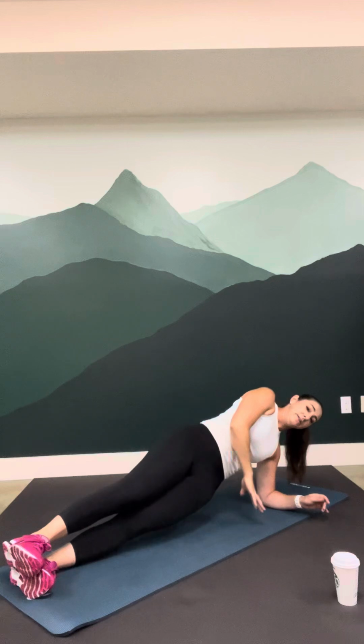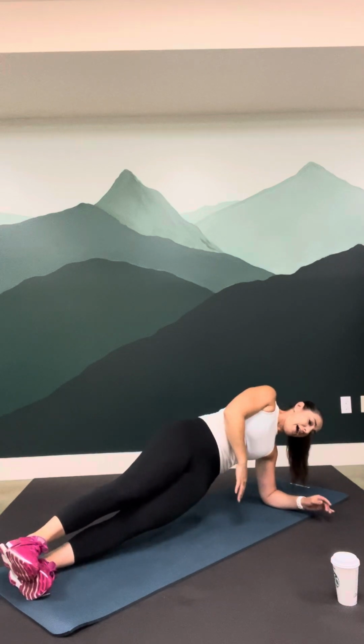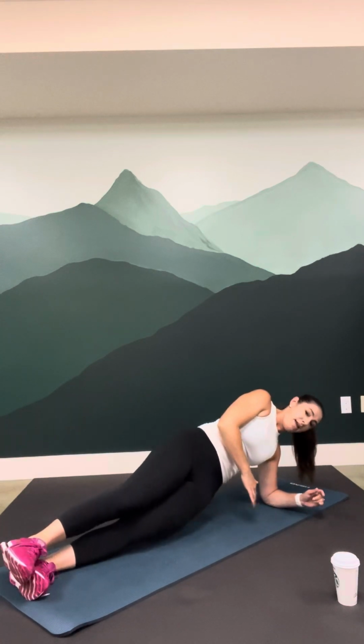Other side. So flip around. Remember, you can be from your knees here. That's totally fine, okay? Or from the toes. Up and down. Hand can be down here too, or to make it harder, bring it up. So up and down. 1, 2, 3, 4, 5, 6, 7, 8, 9, and 10. Come on down.